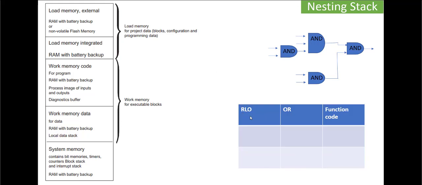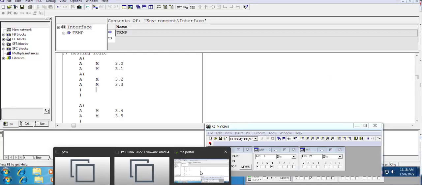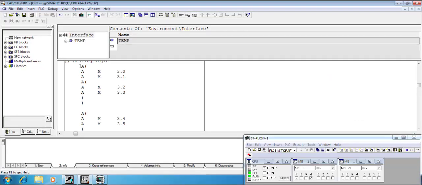First, it has 3 columns, or it stores 3 entries for each call of a block with nesting. So when this block is called, it will actually store an entry in that nesting stack. We will talk about that in a little while.